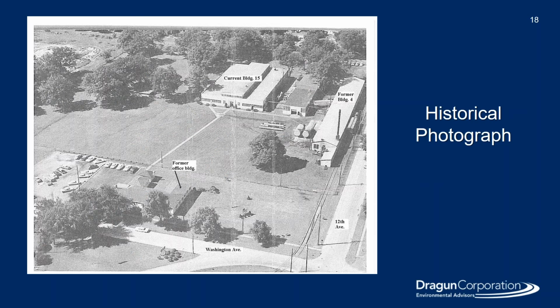And this is a picture of the site depicted in the sequential aerial photos that we just looked at. And this particular photo was hanging in the hallway of the company's office. And as you can see, this type of an aerial photograph that the company specifically had taken of their property has much better resolution. So you add this into that evolution and you can clearly see that there are above ground storage tanks, a railroad siding, a roof stack, and all of these should be layered into your conceptual site model along with the previous information.